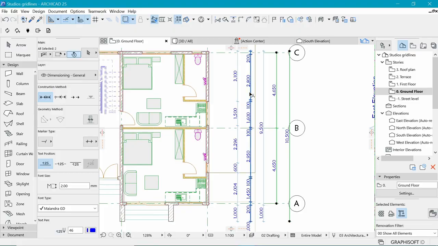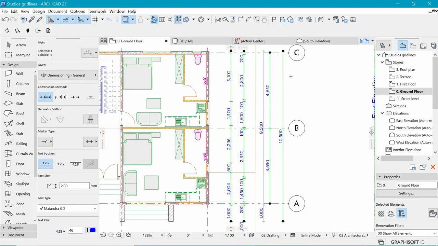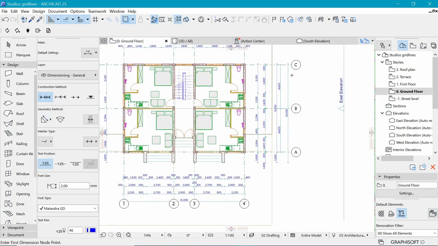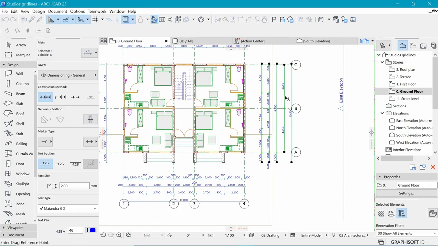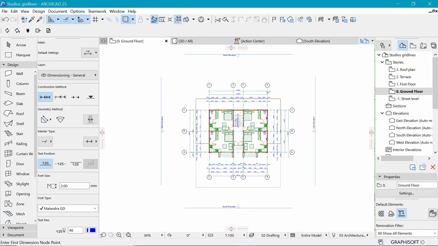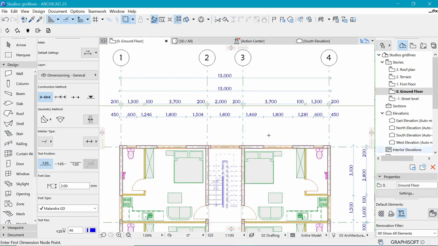So let's balance where these elements are placed. We forgot to select this one as well, so making sure that this is well balanced. And then we inspect what is happening here. We can see we have 600, 1.8, 1.8, 1.8 for these windows, and that 600, pretty good.